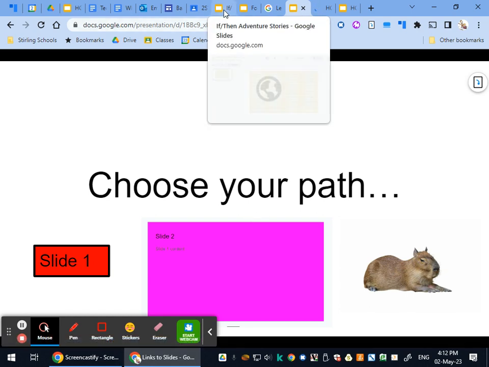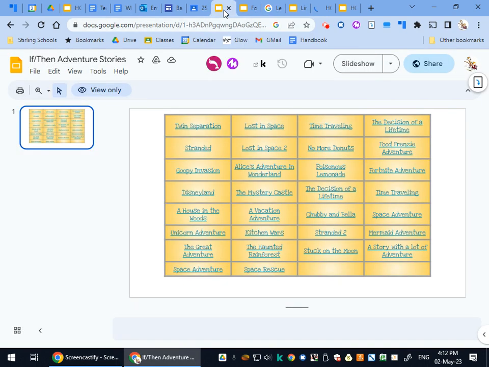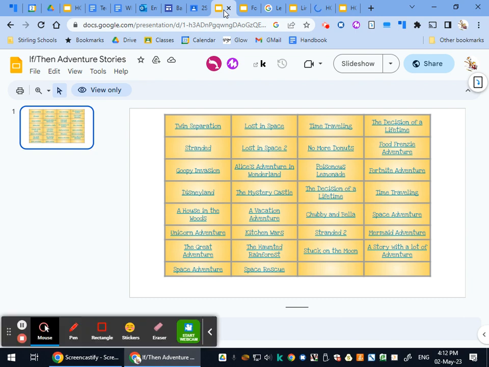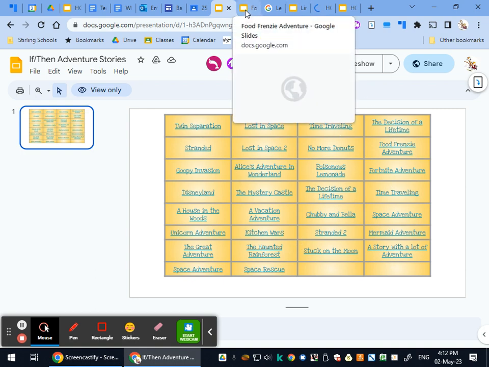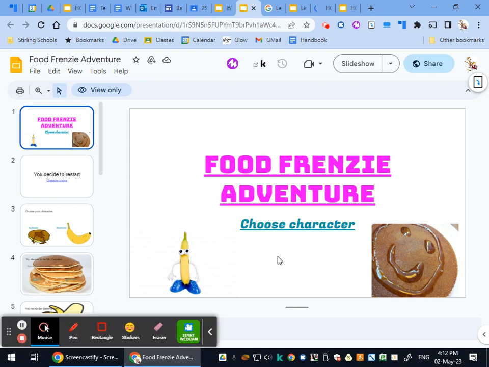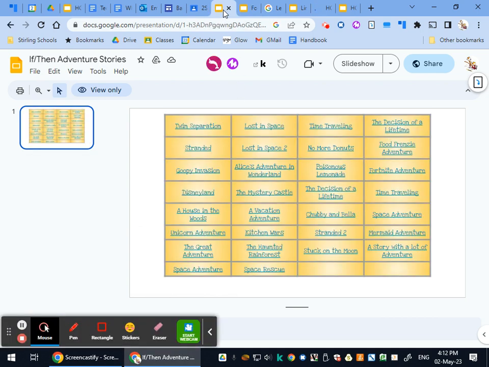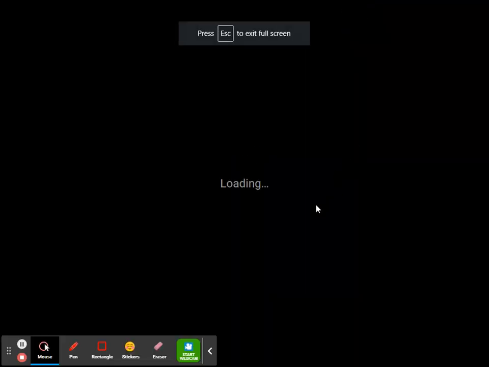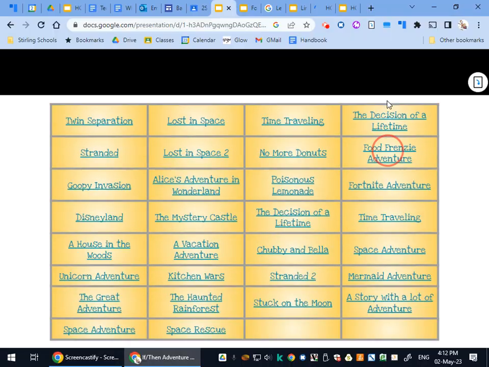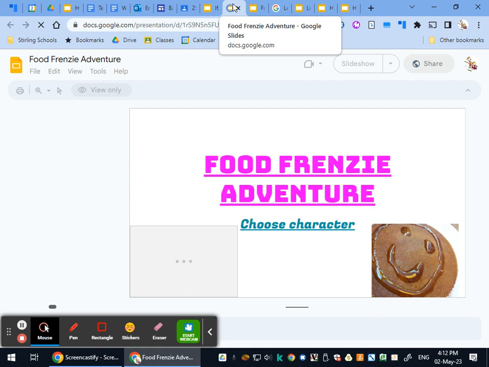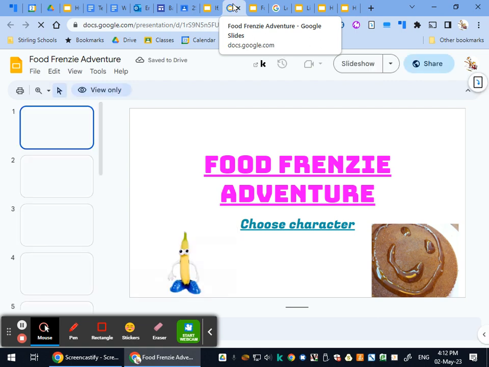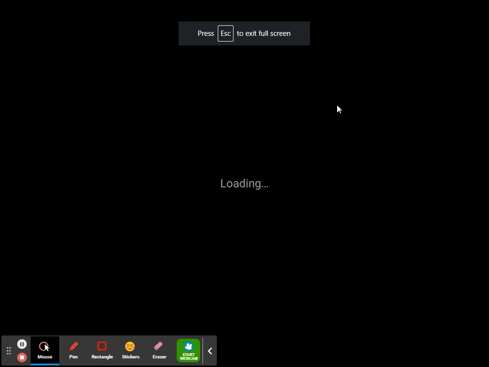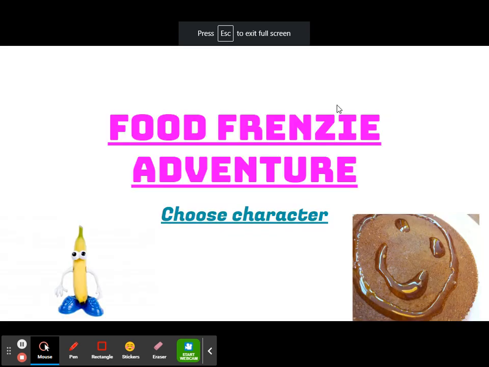The one I wanted to highlight was one of these, and this is somebody else's example, but it's an if-then adventure story. So in this slide here, the teacher has created slideshows for a range of different groups who've all made their own slides that have their stories in them. So this is a separate slideshow here that a pupil's made, or a group of pupils. And so when it's set in slideshow mode, if we go to Food Frenzy, that links to that particular pupil's slideshow or group of pupils. And when you open their slideshow, and again, you could have done this with a publish to web, so it wouldn't open with that editable view.